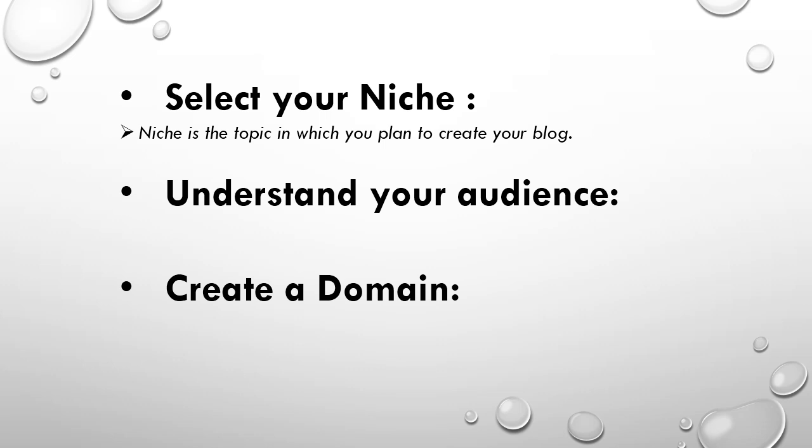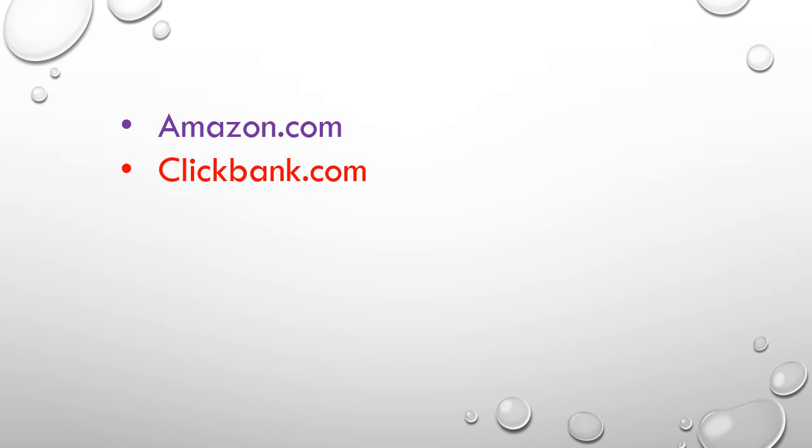Understand your audience. Please keep in mind that the topic or domain you create should have good reach with the audience. Amazon.com is one of the best sources where you can get ideas on different niches that interest the audience as well as you. ClickBank is another good source to decide on your niche. Another option is to try Google Trends. Here you can find what the world is searching more using the Google homepage.